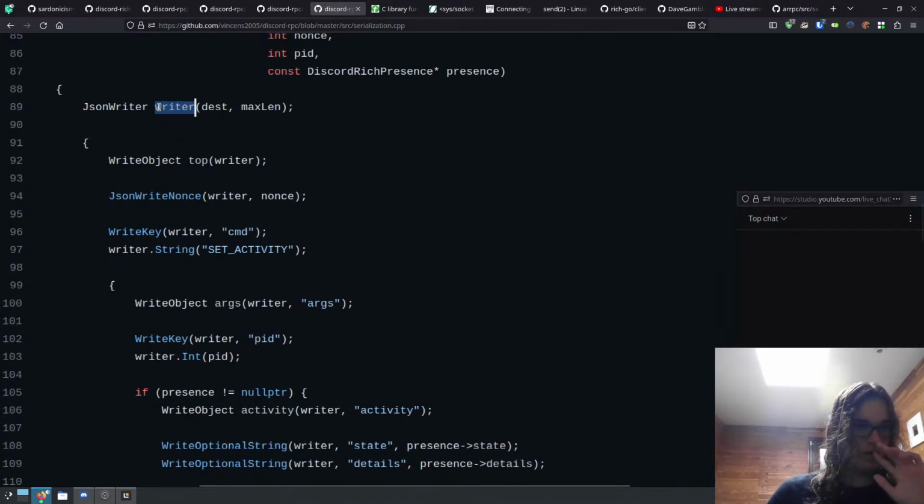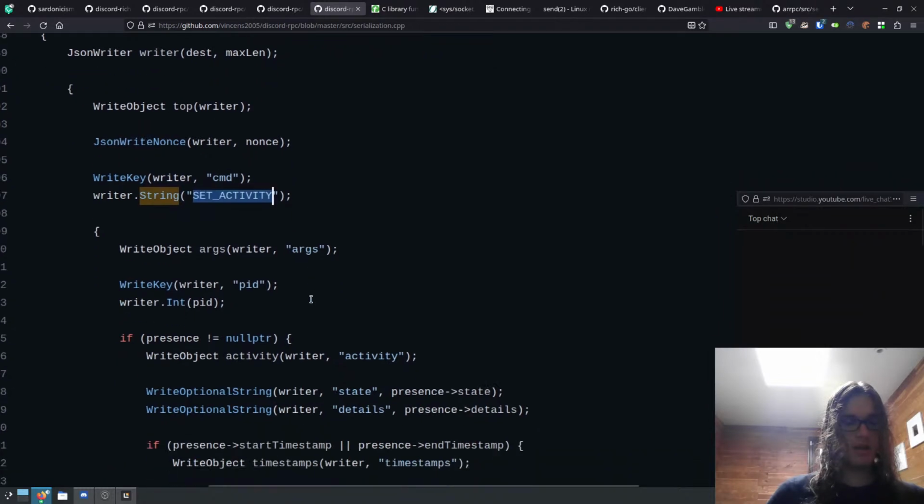so we make the writer, then write object top, so then that creates the object. Then we write the nonce. We write the key cmd, set activity.